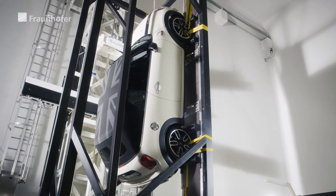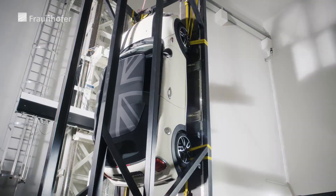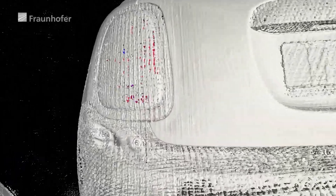What was really exciting about the entire research period was that we refuted the thesis that is actually state-of-the-art in the X-ray world: that high levels of X-rays turn things grey. That is not the case here. We can depict the lightest material, such as the seat cushion in a car, at the same time as the engine block, without negatively impacting the image quality. And that is what we are all really enthusiastic about.